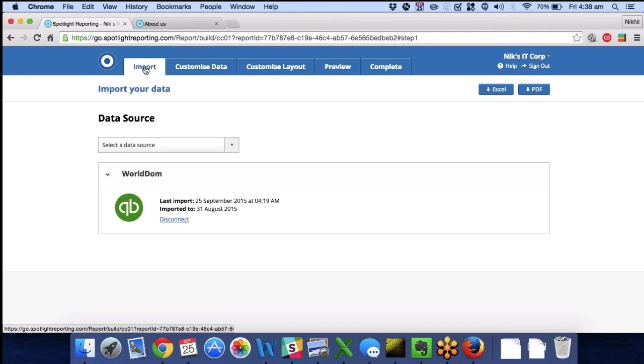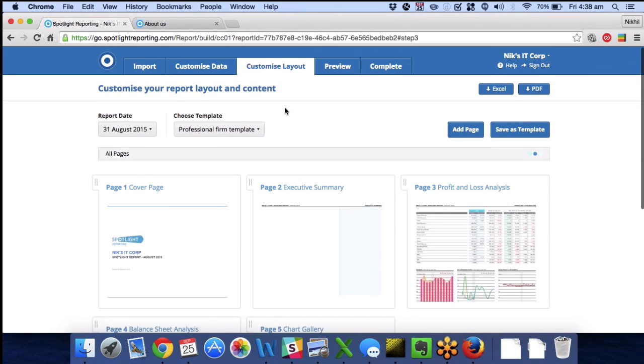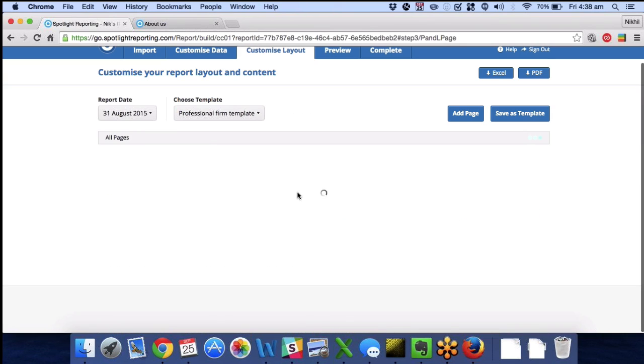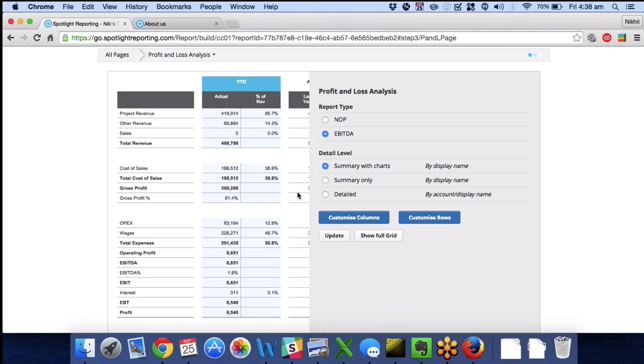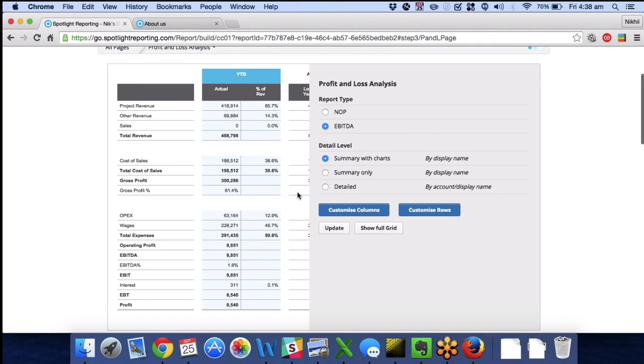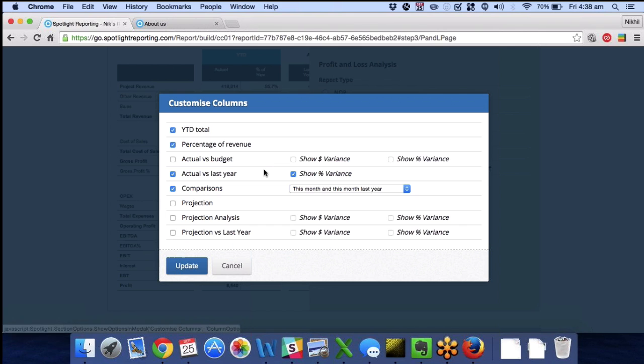Now, we are running out of time, so let me quickly go through some of the other key features within Spotlight Reporting. Firstly, we've been focusing so far in our webinar on reporting on this year versus last year information, and that's really out-of-the-box reporting. The majority of our clients don't actually have budgets loaded into QuickBooks, therefore we can't really report on that. But if they do have a budget, then when you come into the profit and loss, select the actual versus budget options and start to look at their actuals versus their budget.